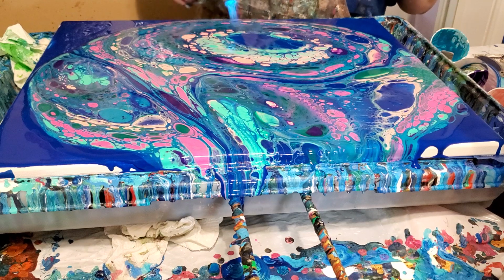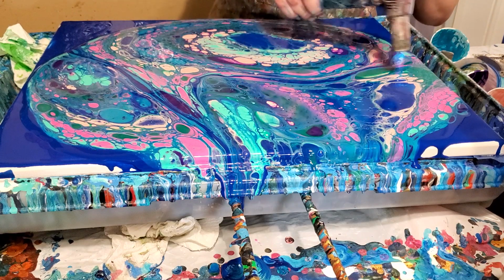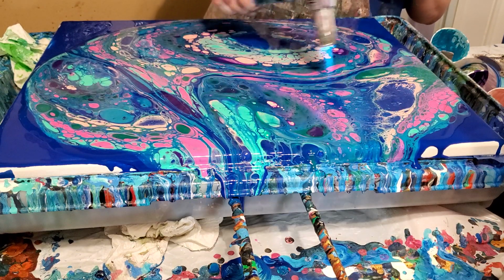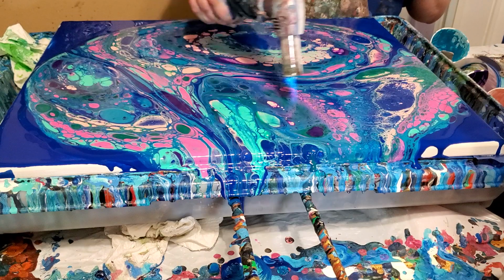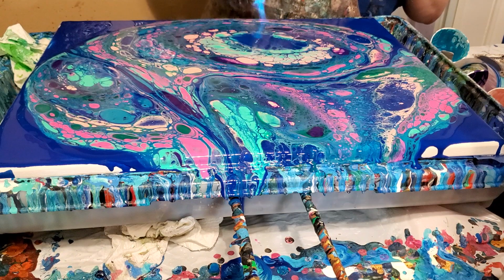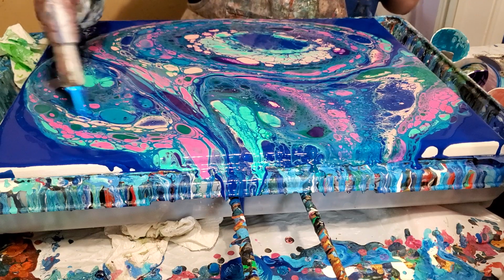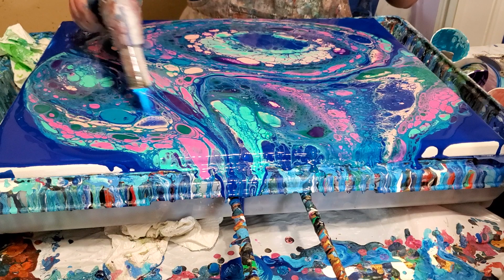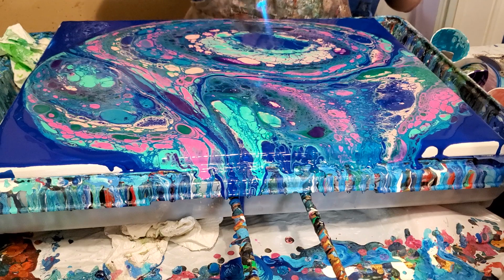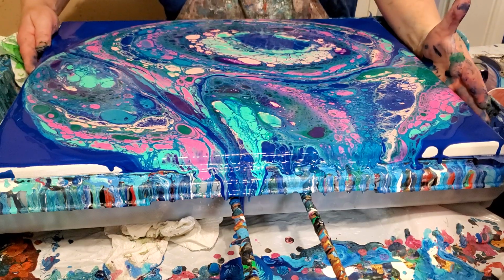Anyway, I gotta get a new torch, I guess. Stupid thing. It is just acting up like crazy in all my videos I've done today and yesterday and maybe the day before. Those little pink cells popping up. Stupid torch won't stay lit. It's very irritating. It doesn't want to light, like the igniter switch in it has gone out, and it's not an old torch. I've complained about it now in about 3 videos, so I guess I should shut up. It's the little things in an artist's life, but a torch is not a little thing. We kind of depend on our torches, and it's very, very frustrating.